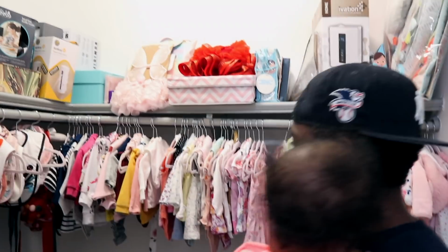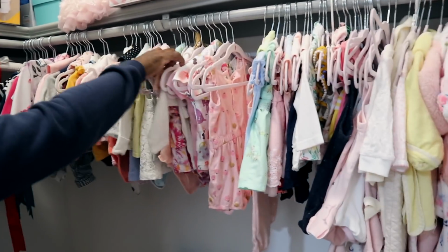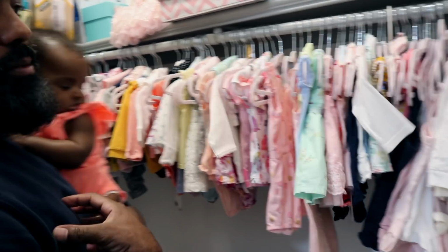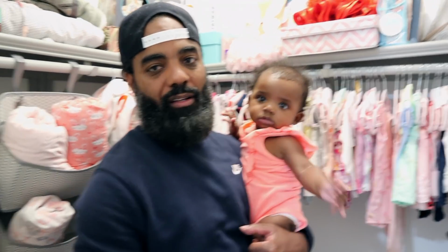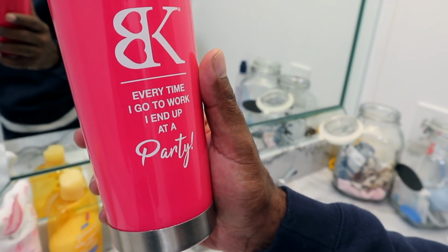Diapers and walkers and stuff we still haven't opened. This is all her gear, so she tries to stay fresh. You know, nice little stuff, little girly stuff, little colorful stuff. I'm not into babies wearing designer. She has some designer stuff, but I'm not into all of that because they grow out of it as soon as they get it. This would be something mommy would have in here. No bedroom candy in my baby's room.